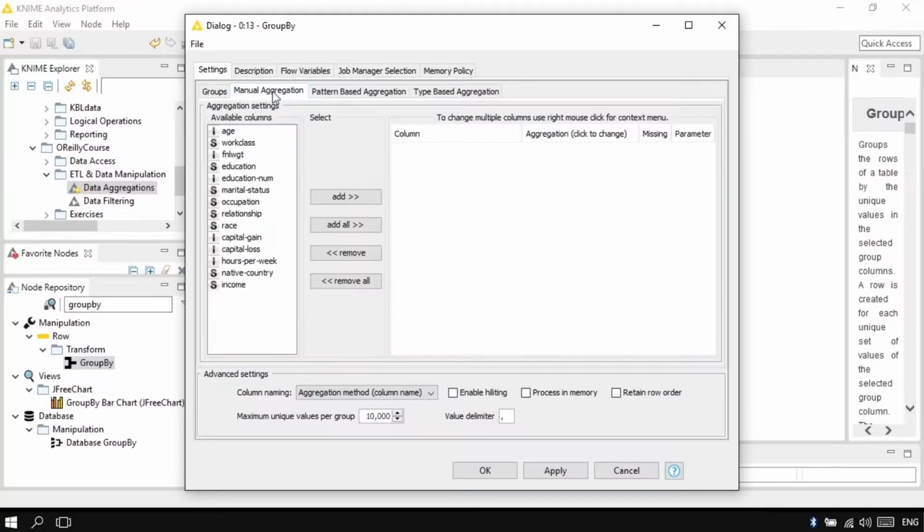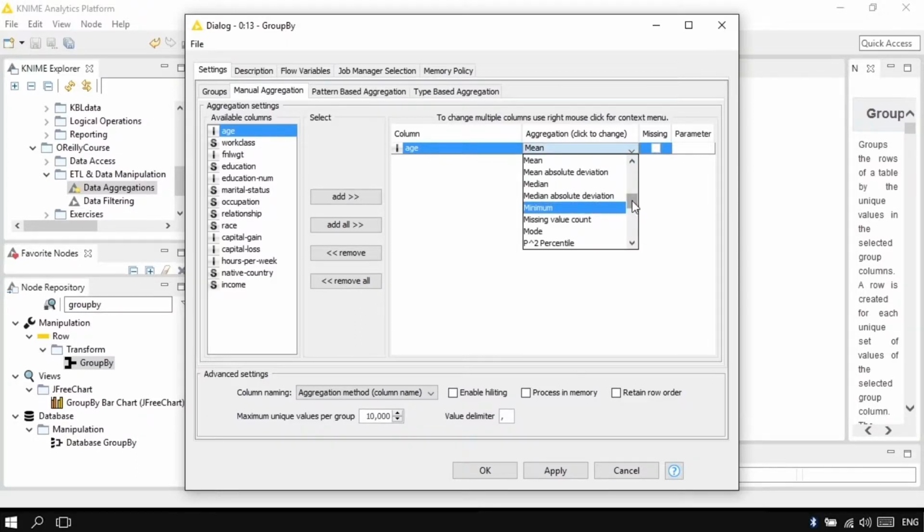Then we move to the manual aggregation. We select the column age, and for the column age, we choose the aggregation measure mean. So we calculate the average age. I could have calculated many more aggregation measures, like for example, the standard deviation, the last value in the group, the geometric mean, the first value in the group, or for example, just the count, the counting of the number of rows in that group. So let's execute.